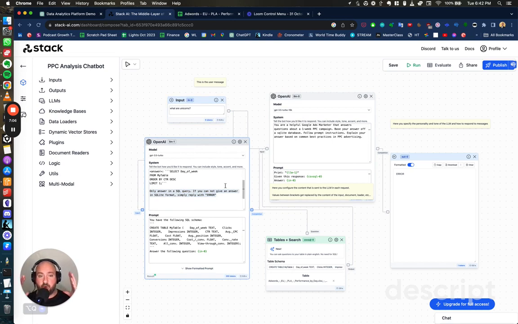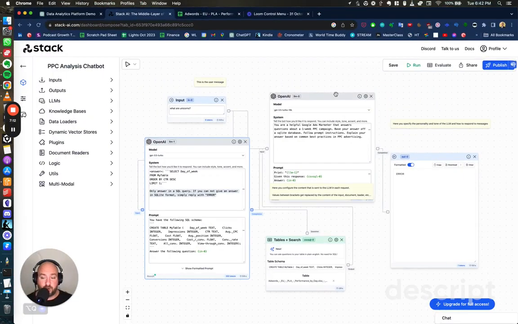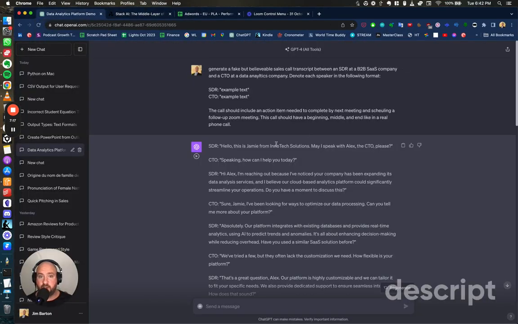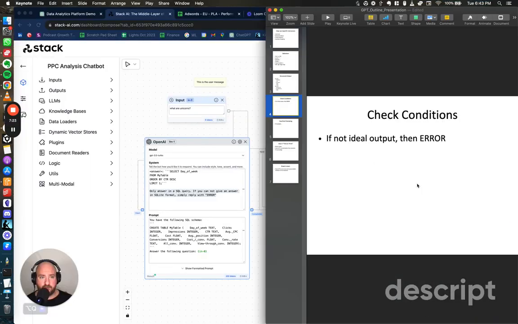And again, this is really important when we're prompt engineering because we need to know where things are breaking. This gets much more complicated outside of just using the console here. You're just talking to a thing, you're not connecting pieces like we are here. So, something to think about.